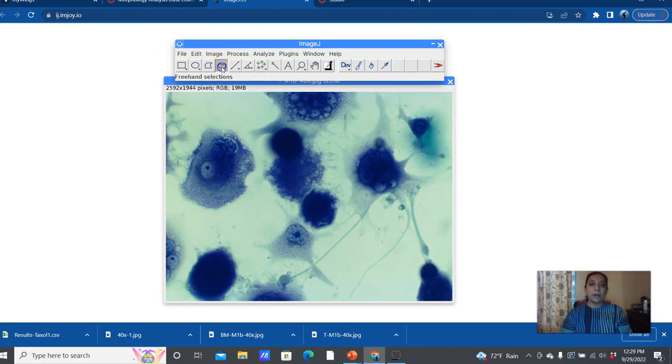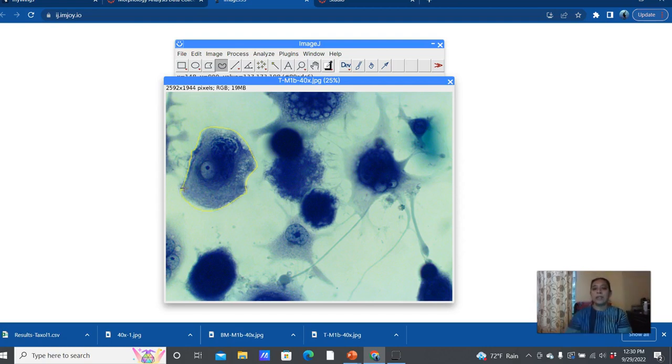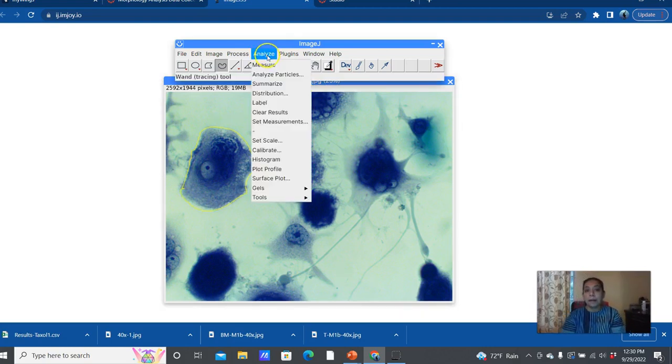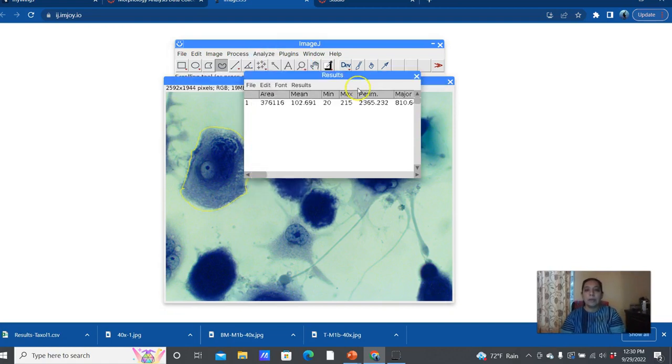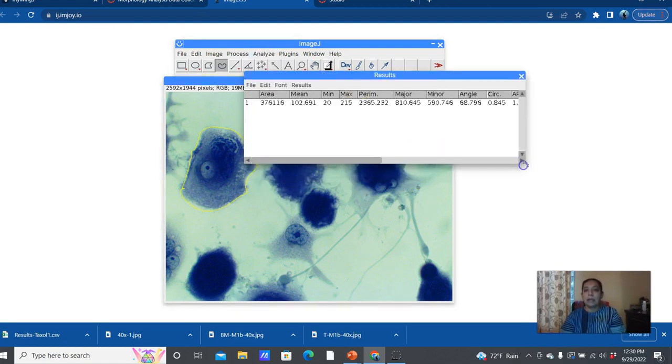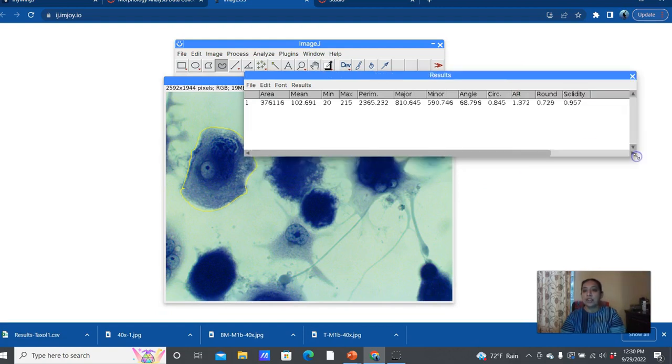And so now I'm going to go back and do those shapes again, right? Let's say that I am now selecting this particular cell as one of my cells, and I'm going to do 3 different cells with 3 different shapes, and we can compare them. When I measure this time, it's going to provide me with a lot more things than just what we did. So it's giving me the area, perimeter.